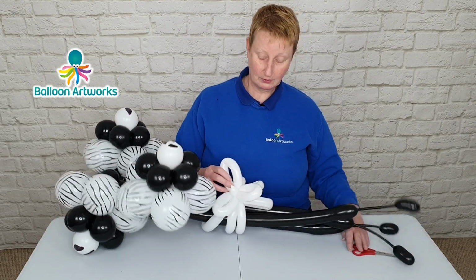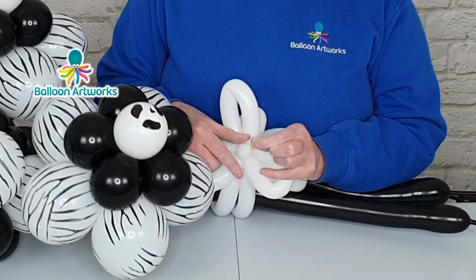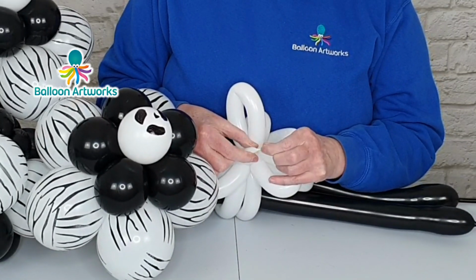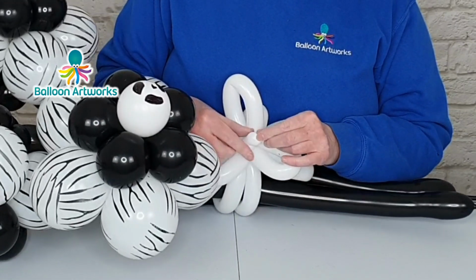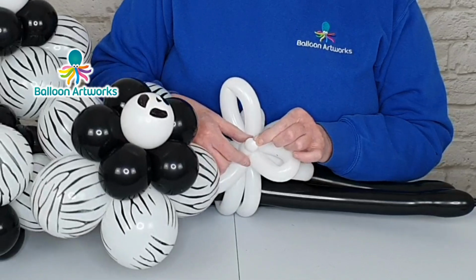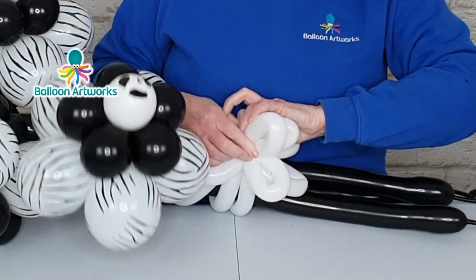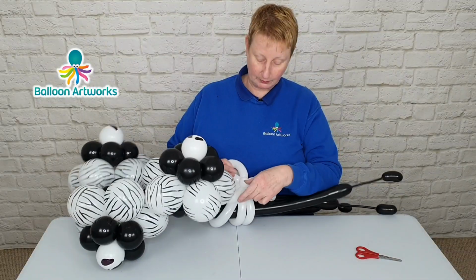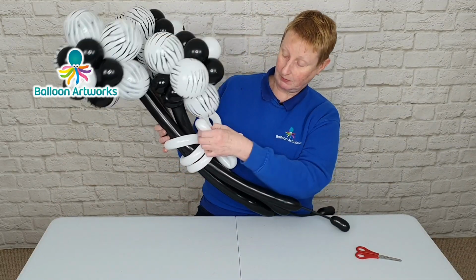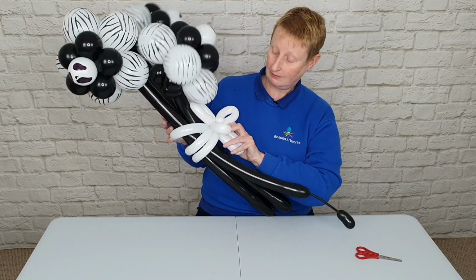And then with your little white bubble, you can just roll that knot a little bit along the end and pinch twist this bubble. So take hold of the knot and nozzle, bend it over and wrap that into that cluster of loop twists. Okay, so we've got loop twists that are really very randomly sized.